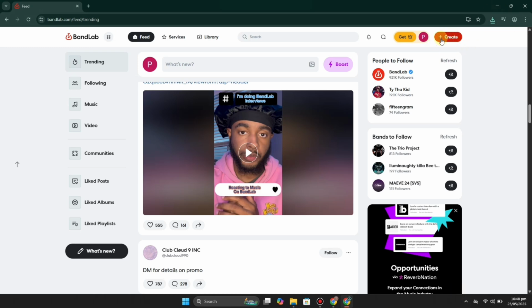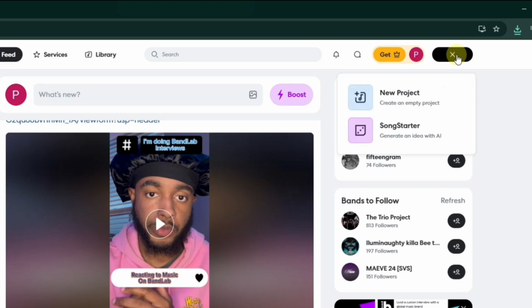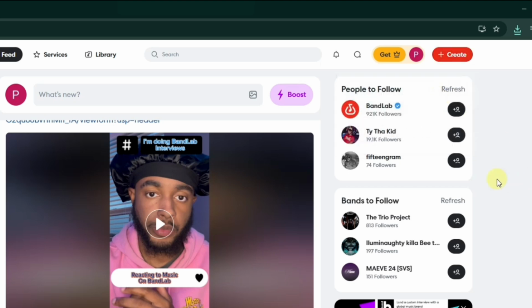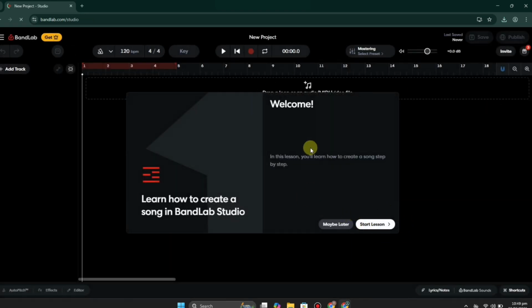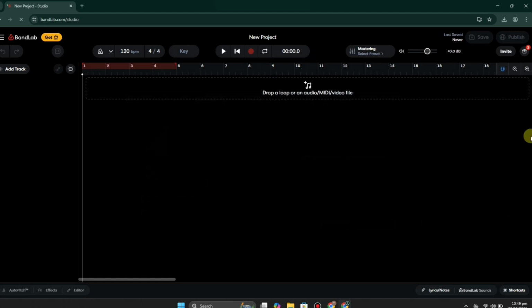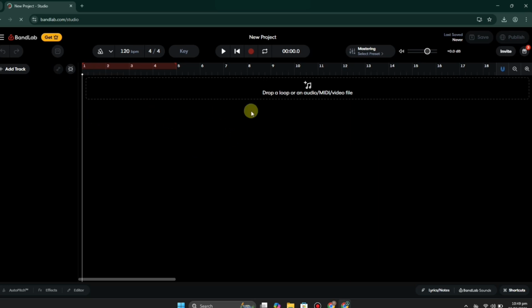So in that case, you have to click on it and then you will see the different options. Now you have to click on this first one, which is the new project. If you already have any project created and you want to import beats into it, you can simply open it. But for now, I'm going with the new project. Initially, it will take a while to load and it will take you to this page. Now it may show you some of these options if you're joining it for the first time. So you can simply click on this got it option so you can get rid of all that.